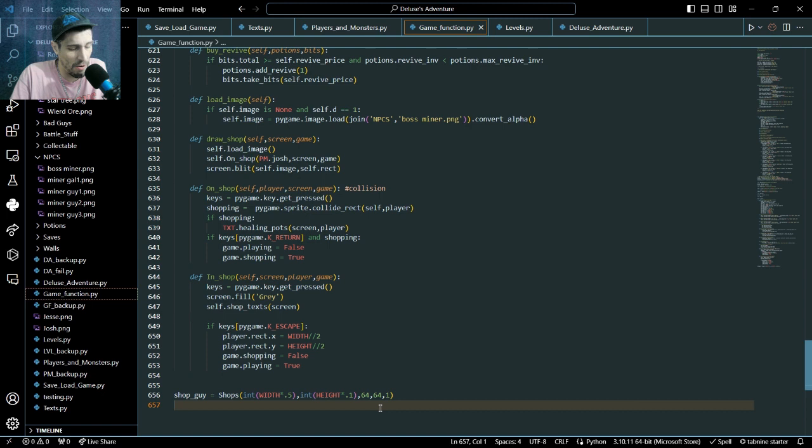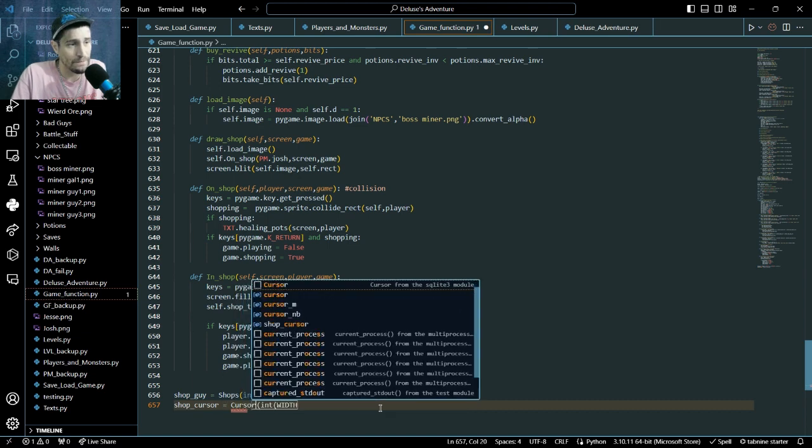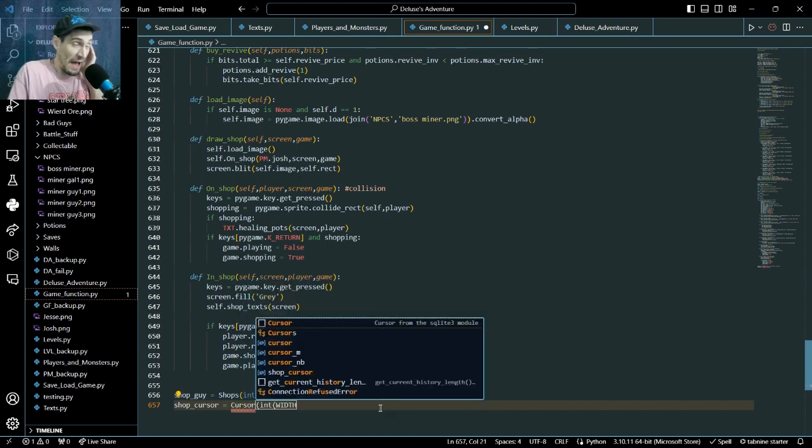To continue on, we want to add a cursor to this screen. To do that, we want to add it all the way down here, and we're going to call it shop cursor, and we need it underneath this shop guy specifically. Otherwise, it's not going to know what I'm talking about.